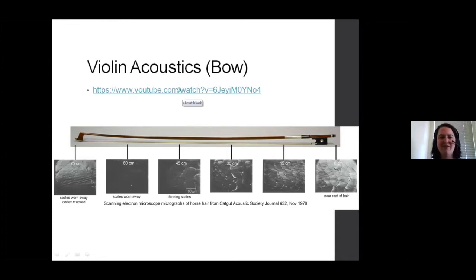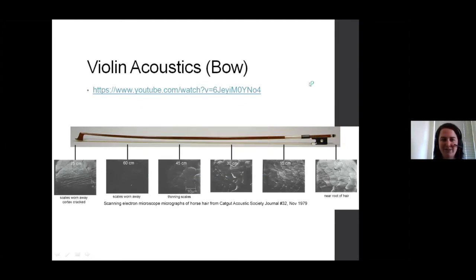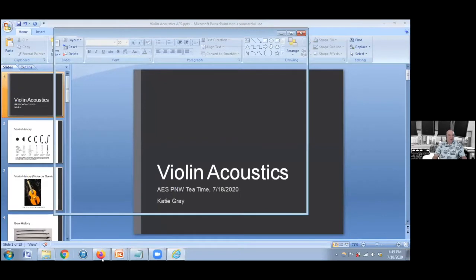But here's a fun video of a bow. Yes, go ahead. In action. No, did that work? You may need to select that when you're sharing the screen, because if you select there, there you go, maybe.